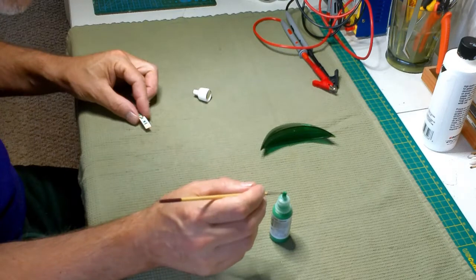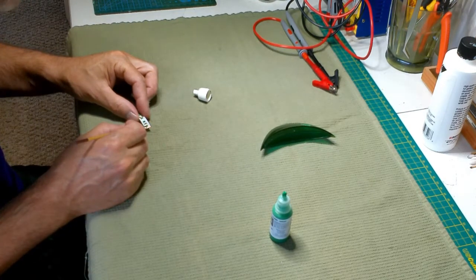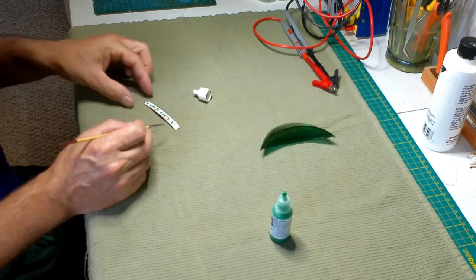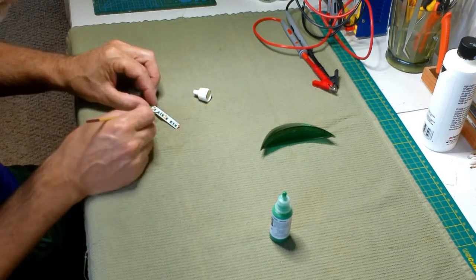Like I said, I found a green paint that I use. It's a real light lime green that works great for it, and it makes it a nice deep green when it goes through it. It's weird. And those look pretty close to being even.